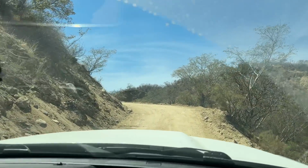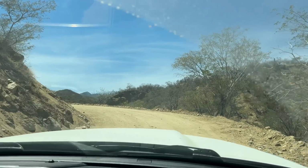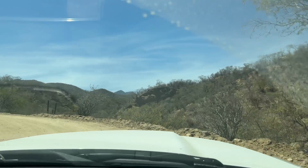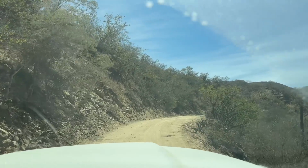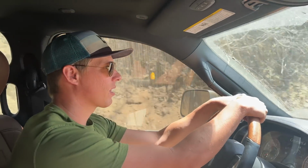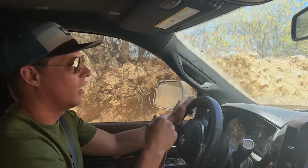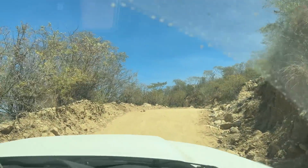It doesn't even look this bumpy, but this is pretty bad. Holy. Just don't drive off the side, because that's a far drop. Is this for horseback? It's not meant for driving. I don't know. We're almost there. They got their bus up this? There's no way. Oh my gosh. There's no way.